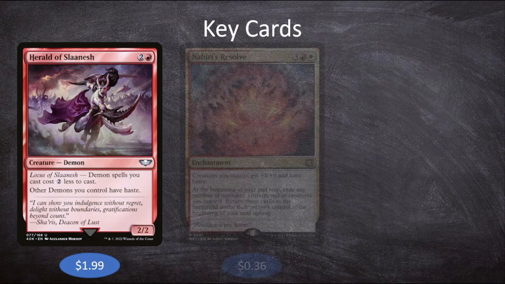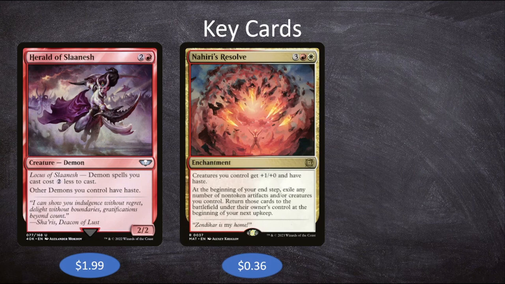Our next key card is going to be Nahiri's Resolve. So again, we're talking a little bit about blinking some of our creatures, and Nahiri's Resolve is going to be perfect for making sure that we always have our creatures when it gets back around to our turn. So Nahiri's Resolve is 3 red, white for an enchantment. Creatures you control get +1/+0 and have haste. And at the beginning of your end step, exile any number of non-token artifacts and or creatures you control. Return those cards to the battlefield under their owner's control at the beginning of your next upkeep.